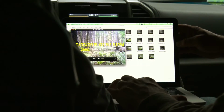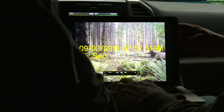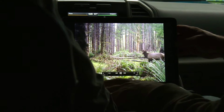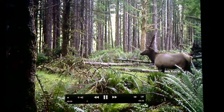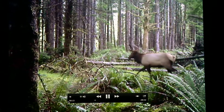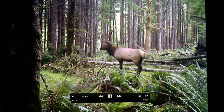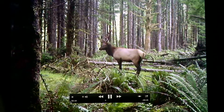Look at that. That's pretty sweet. Look at how dark they are. Man, they're such beautiful animals. And look at how well they blend in even. Oh yeah, it's amazing how an animal that size could disappear in a blink of an eye in the rainforest. And that's even relatively open country. Yeah, this is pretty open compared to a lot of it.